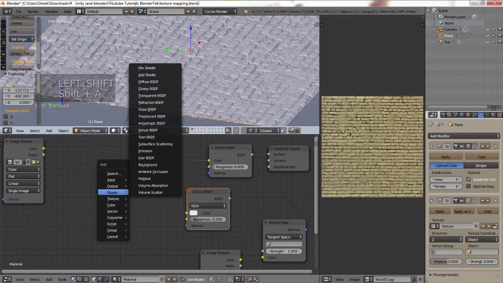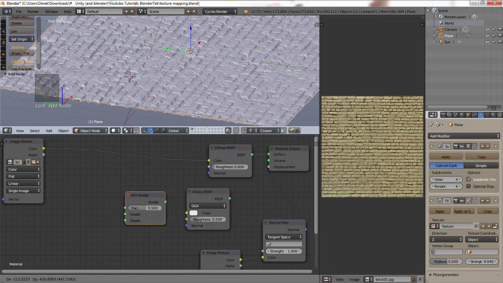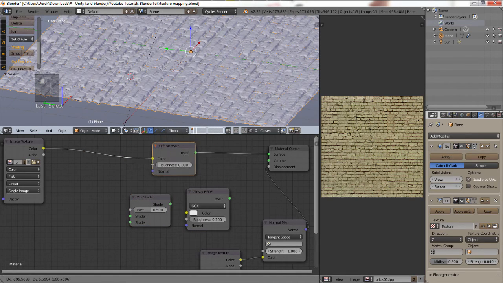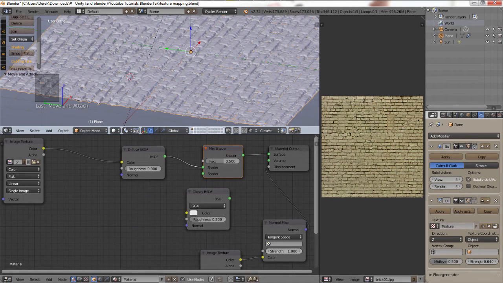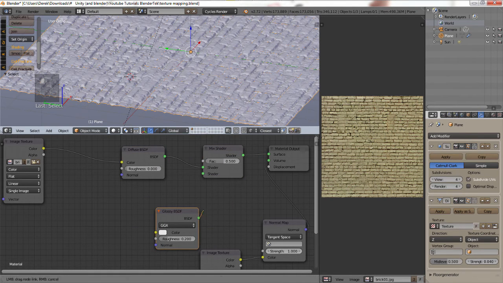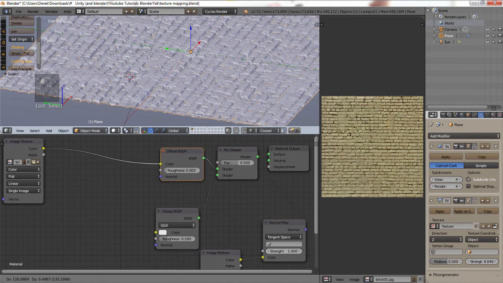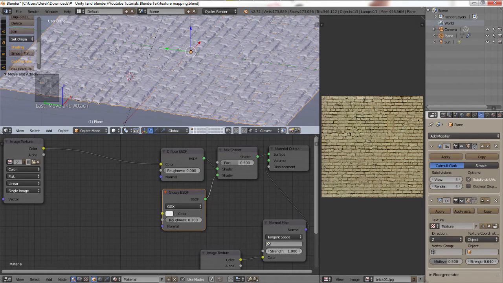That way we can decide how much of the diffuse and how much of the glossy we want. So throw the mix shader in between there, and take our glossy and connect it to the bottom one. So now it's mixing 50% of our normal, our starting base texture, and 50% of our glossy shader.